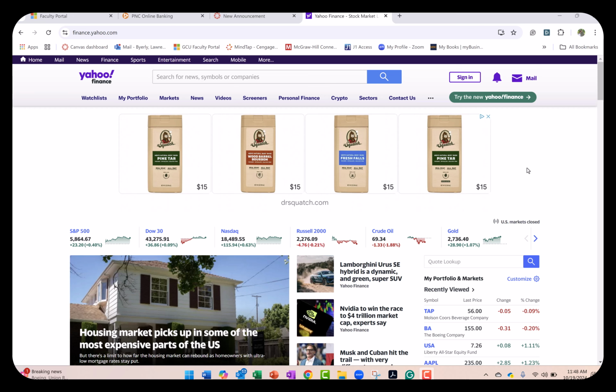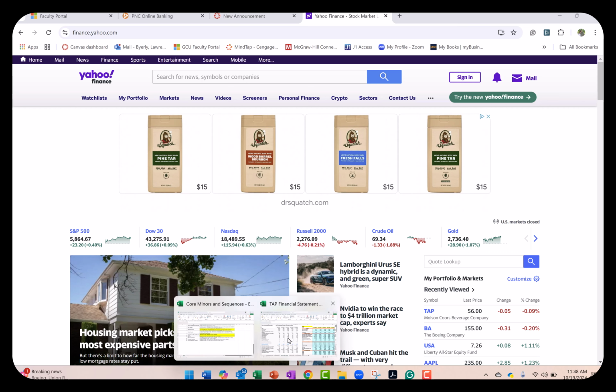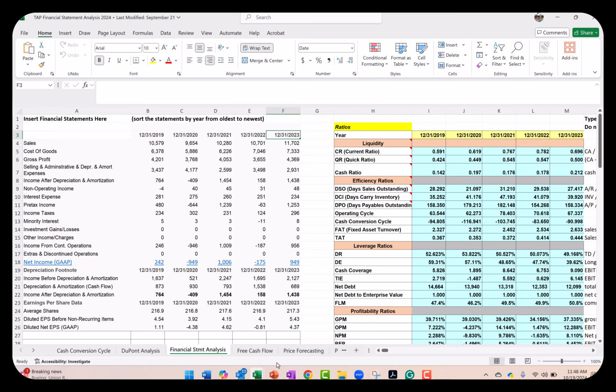I've just realized that there are some issues with Yahoo Finance and their pricing. So what I would like to do is just give you a step-by-step way to go out and gather prices and dividends for our financial statement analysis project. So the first thing you'll need to do is actually go to your spreadsheet that has your company data on it.